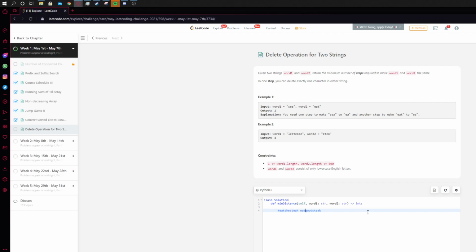And what would your answer be? Okay, so you have two words. You need to return the minimum number of steps to make word one and word two the same. So I guess it's four because you have to delete good. Each step is what? In one step, you can delete one character from either. Okay, so you need 7 steps. Right, so the output would be 7. But that's the easy part. The hard part is getting the subsequence.